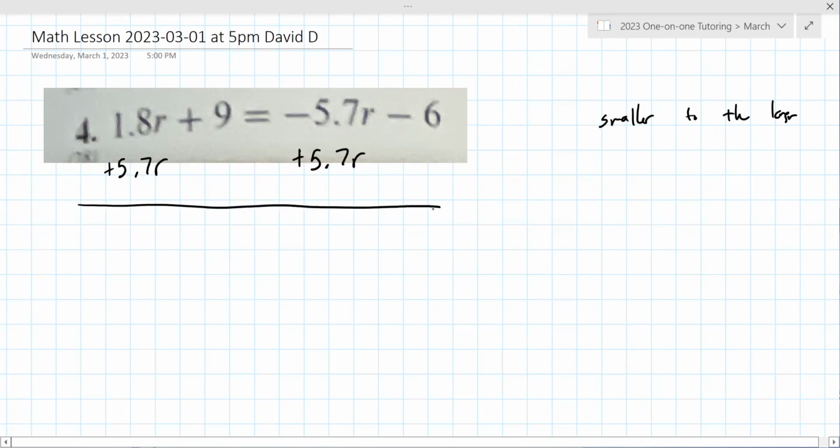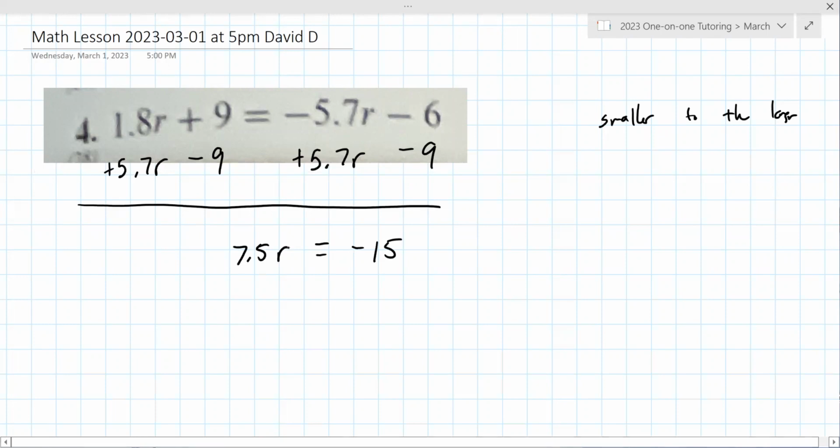Is that okay? Because I started the equation by subtracting 9 from both sides, you can do that as well. We can do that in this step here as well. That's fine. We've got to move it to the right. The point is you don't always move the variable left, although you just happen to in this problem. So it's 7.5 R equals negative 15.